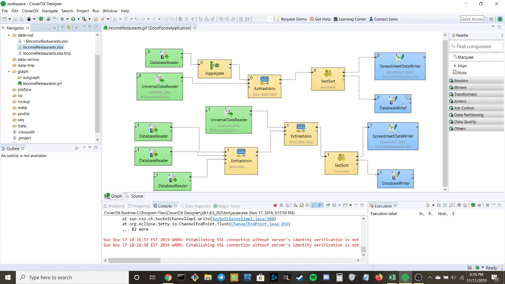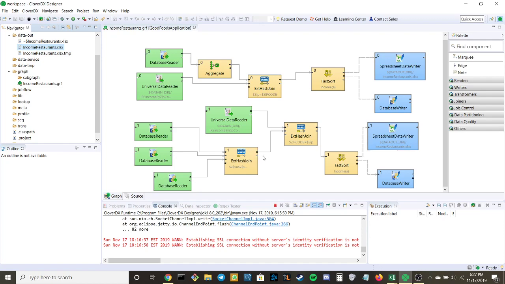And for this bottom pipeline, from the universal data reader will still be reading the average total income by zip code, but for the database, we will be reading in the count for price types for each zip code. So we have low, medium, and high for the price ranges in our database, and this one will count low, medium, and high by zip code, and then we'll join them on zip code.